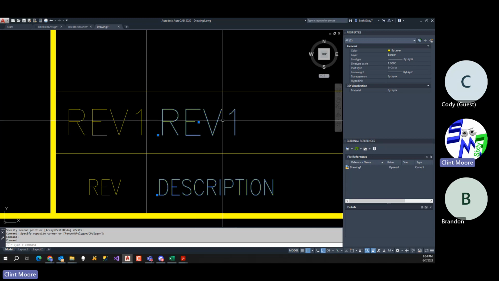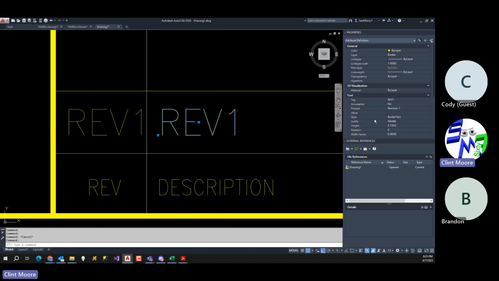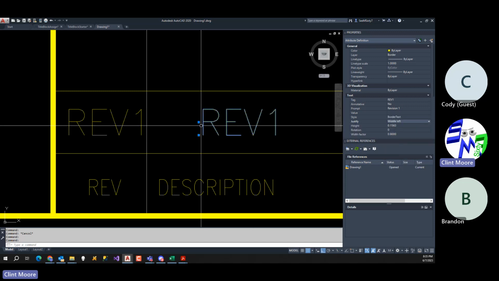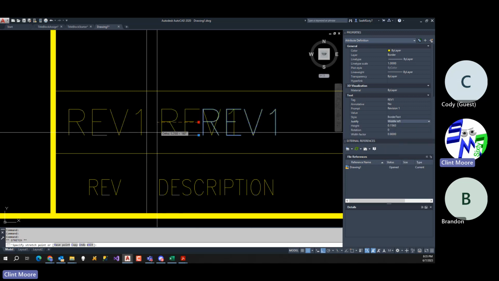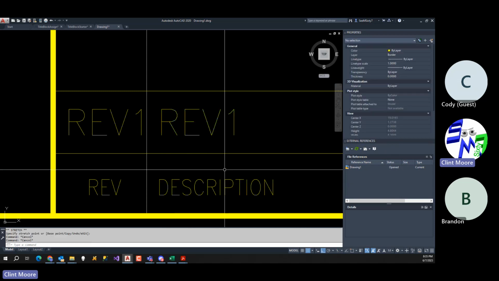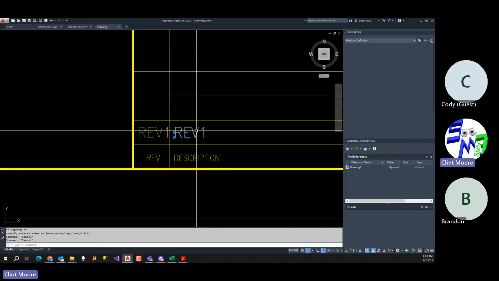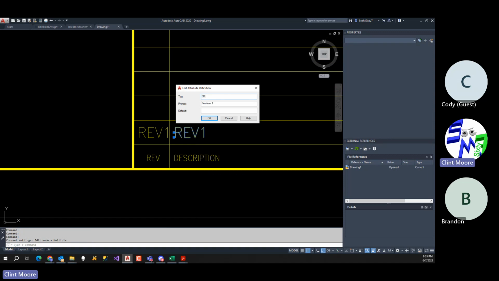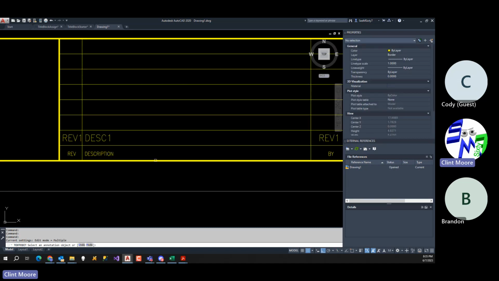All right, so here I'm picking this. I've got an attribute, and I want to set that text justification to middle left. Okay, so now I can grab it and move it back where it lines up with the description down here. So now I can solve this, DESC, DESC1, revision description 1, and blank. Okay, I don't want it to have any value in it right now.